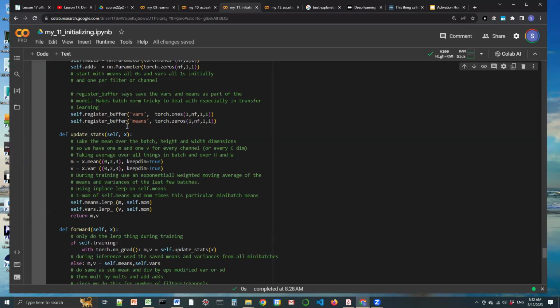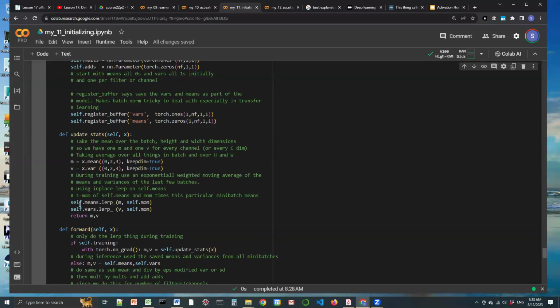So we'll take it over 0 and then 2 and 3, and not over the channels, because we want one mean and one variance for each of the channels. So the mean is x.mean, and you can see the dimensions we use are 0, 2, and 3. Same thing for the variance.